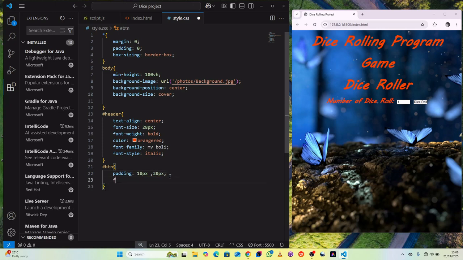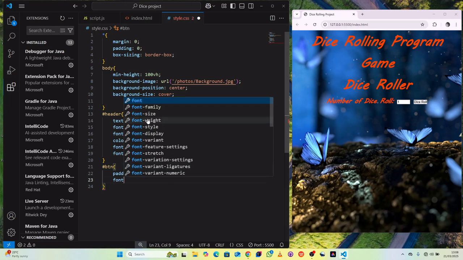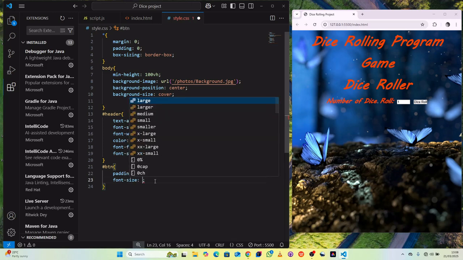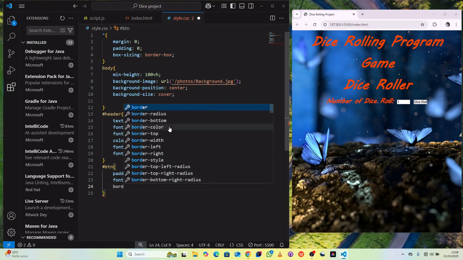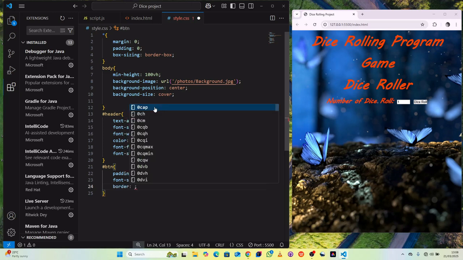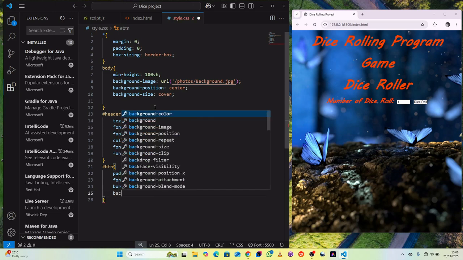We also need to increase the font size, so I'll be using a font size of 35 pixels for this. Also we need a border. We need to remove this border, so border should be none. Also we need to give this some background color.